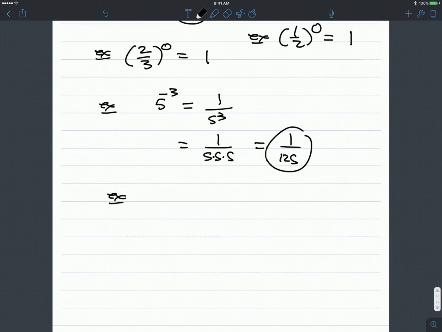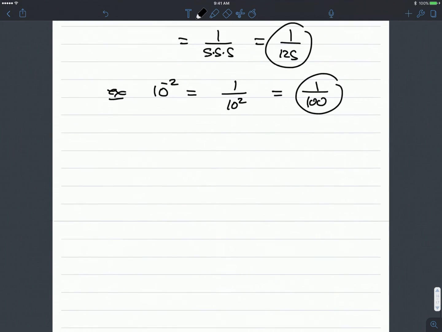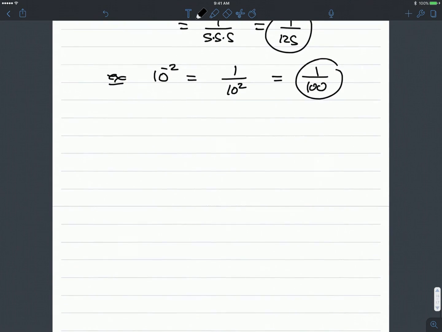Now, let's look at properties of 10. What's 10 to the minus 2 power? Oh, with the number 10, all of a sudden, what happens? People forget. 1 over 10 squared, which is 1 over 100. Okay, good. Anybody okay with these things? Yes. So there's a few properties I could talk about just so you guys also remember.